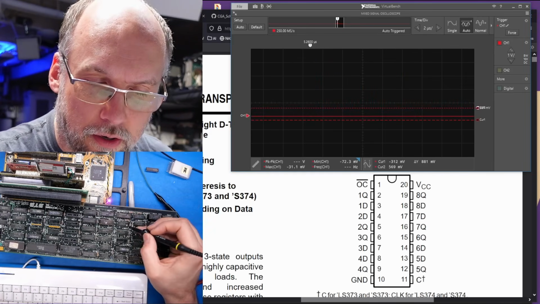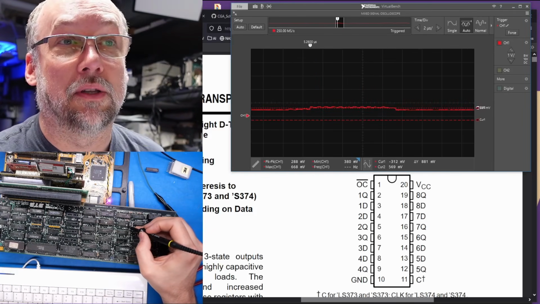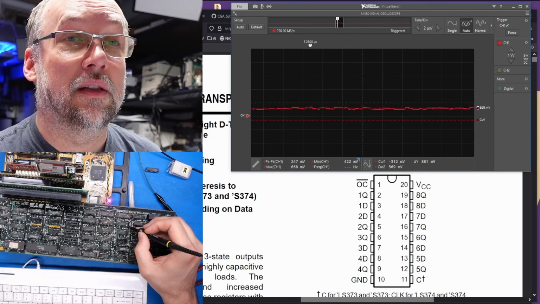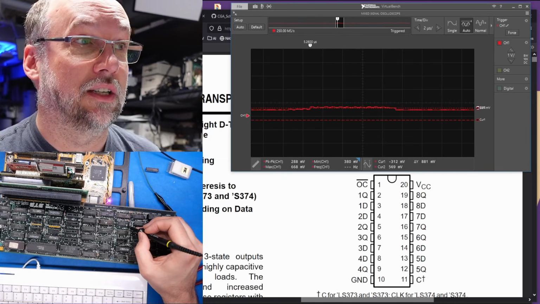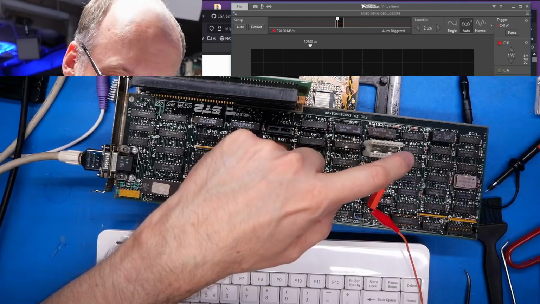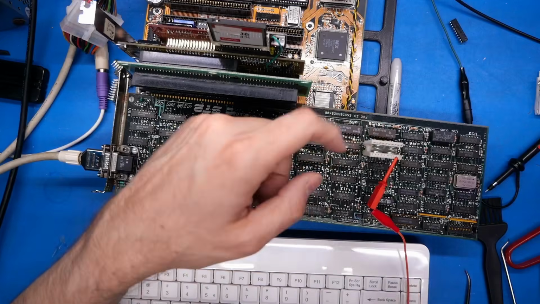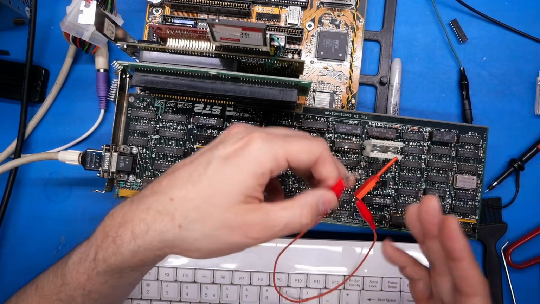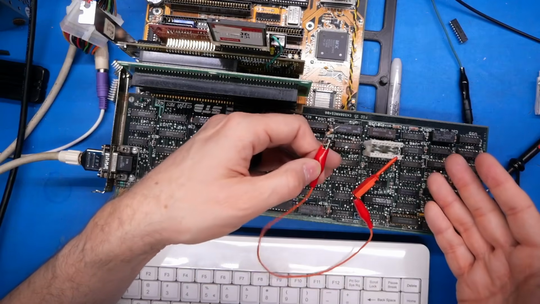And I kind of wonder on the mux here, so this is the input to the mux. Again, it's just kind of floating here. I'm going to try pulling this to 5 volts and let's see what that visually does to what we're looking at on screen, if anything. So this is the one that's floating, and I have a resistor here. I'm going to try pulling this to 5 volts and to ground, and let's see what it does visually on screen.